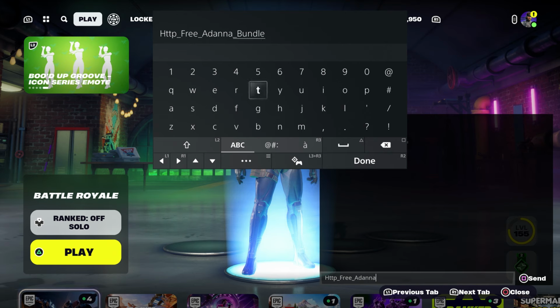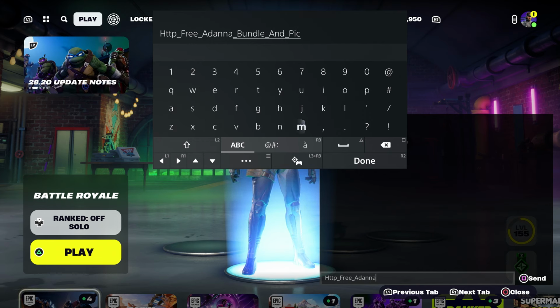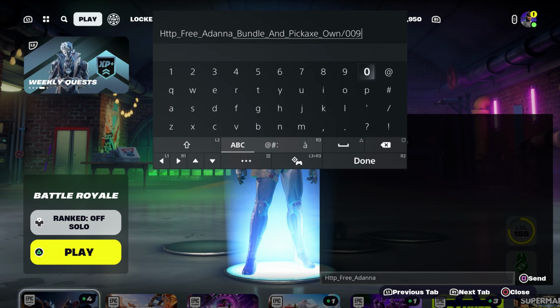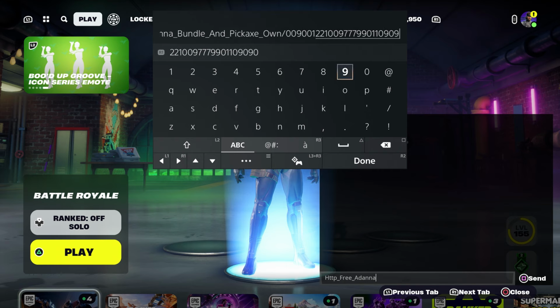Put bundle, and then put underscore, and then type in N underscore pickaxe, because we need to get the pickaxe too. Then we're going to put underscore and type in own, like you guys own it. Then you guys are going to put dash 009-001-221-009-777-990-110-9090.